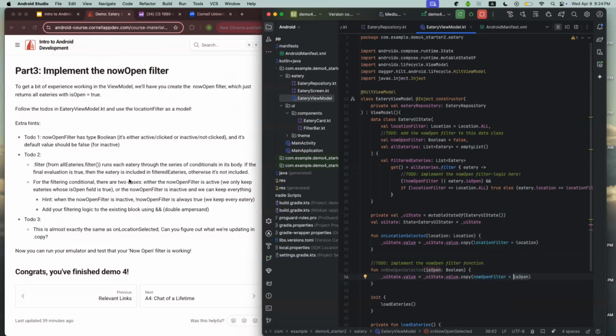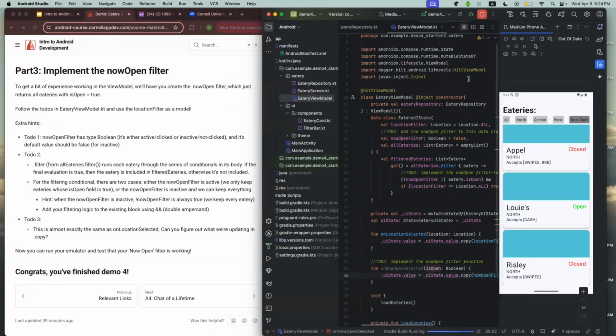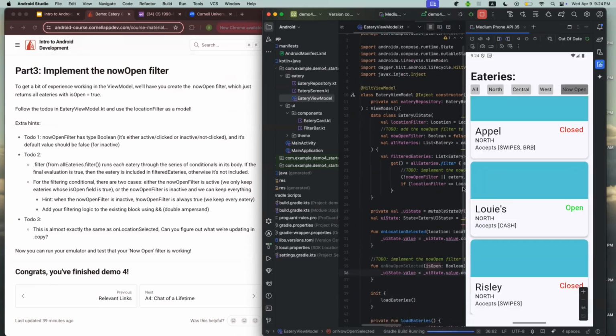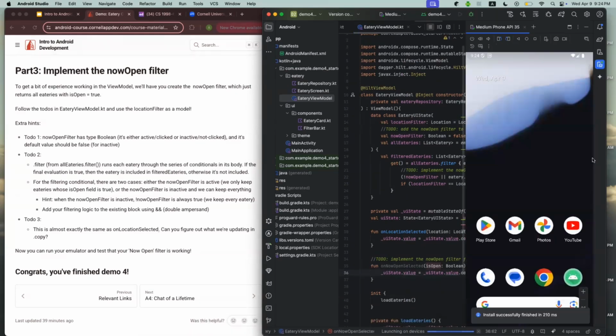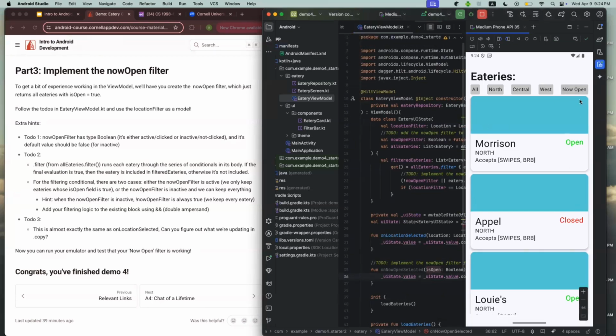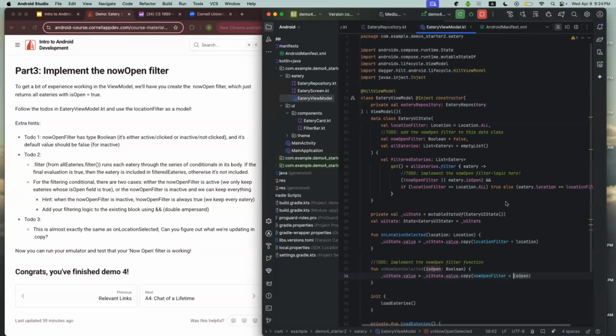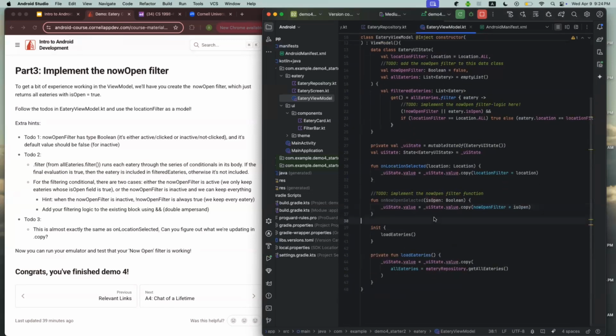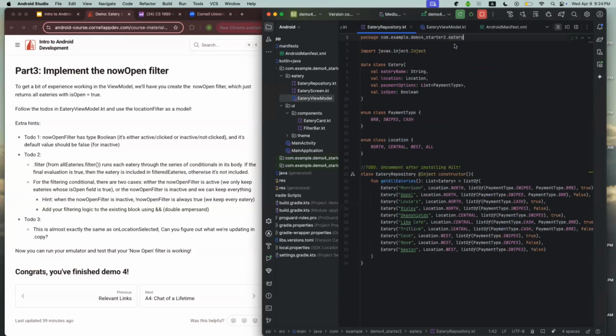Yeah, and so I think if we run this now, it should be good. Okay. And if we check the now open, oh, I guess not. Let's debug really quick. Oh, we didn't call it. That's okay.